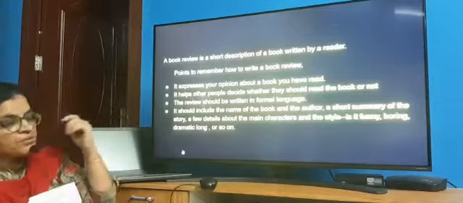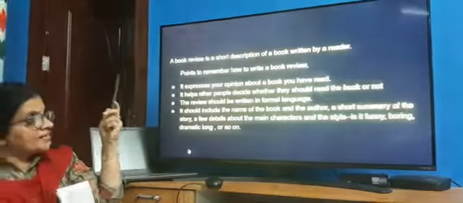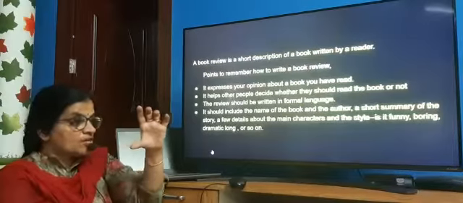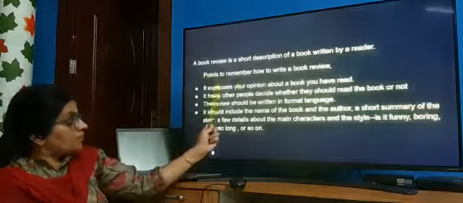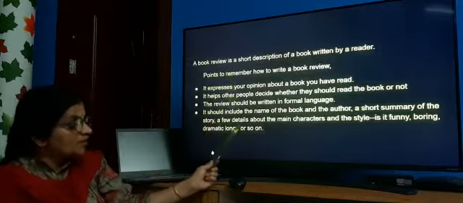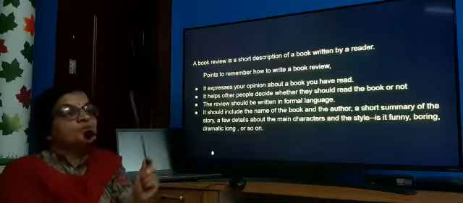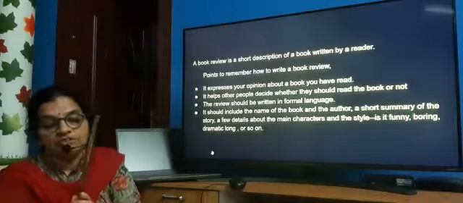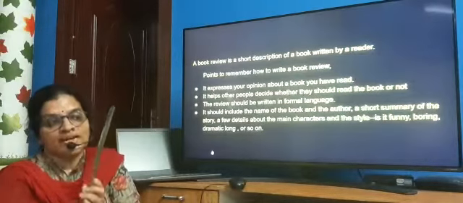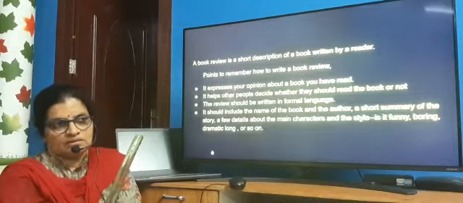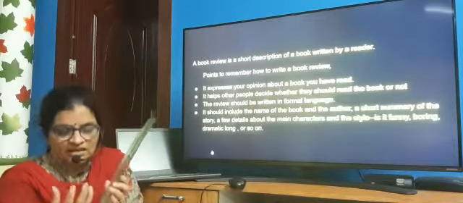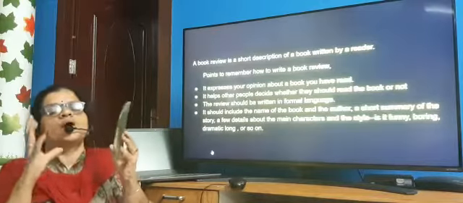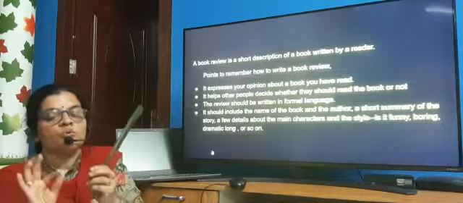So like that, the book review: we read one story book, then we can write about the story in a paragraph. The points that are given, you want to learn and study well. Then the homework is you want to write a book review of one that you read. That can be any story, if it is a comedy or a love story or any type of story, you can read it and write the review of that book.